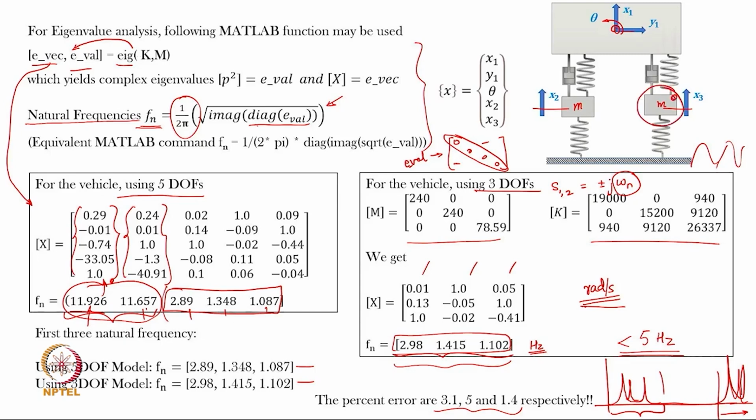some of the wheels will have their own unbalances. So, when unbalance is there in the wheels, you would like to know what is the allowable unbalance that I can tolerate, which generates a sizable response in the chassis. So, if I am interested in analyzing the response to wheel unbalance, then maybe wheel mass can be included. It is not that you cannot find this out without including the mass of the wheels, but if you include the wheel mass and then apply the forces at this degree of freedom, then you can find out what is the response or influence of that unbalance on the response of the chassis.